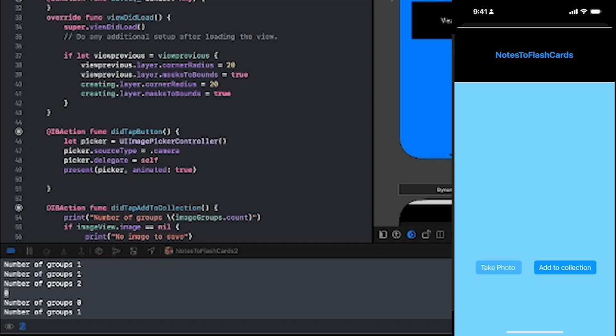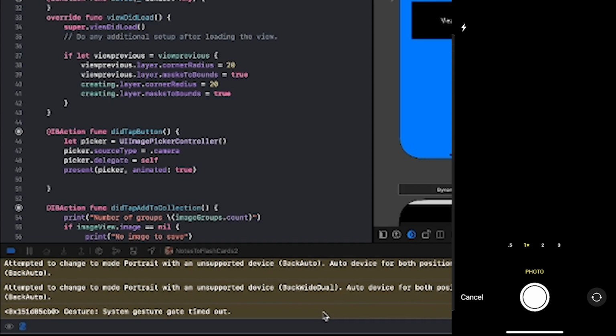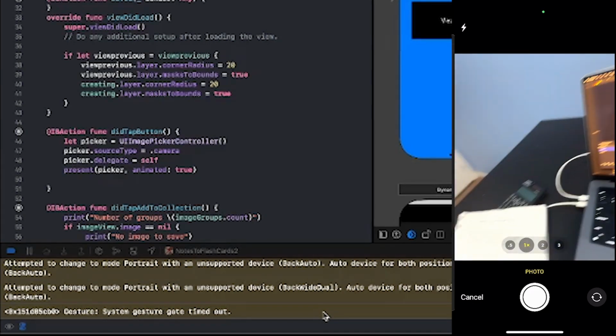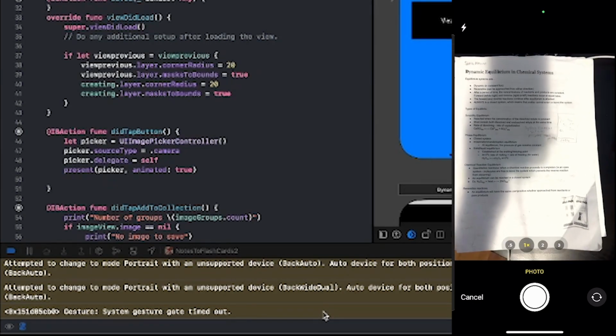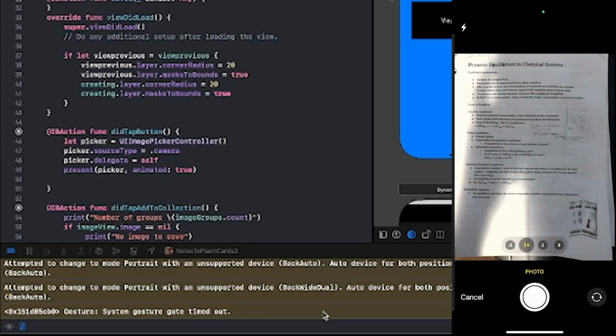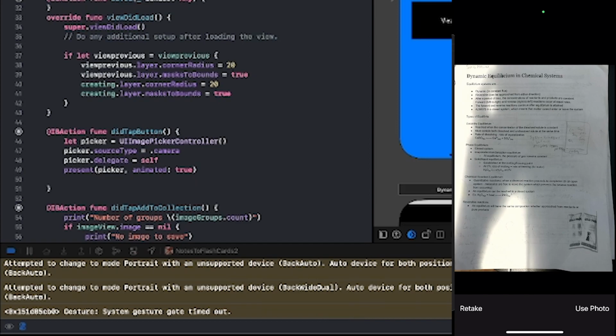But taking a photo, it should load, and it'll take my phone right here. See? Oh, that's the screen actually. But right here, I can take a picture of my notes. So that's the picture I took, and keep in mind what this picture looks like because you'll see it again later when I look at the back end, like the server.